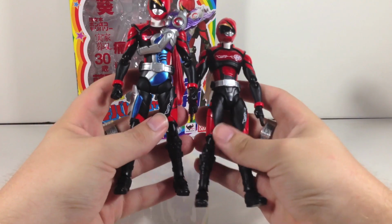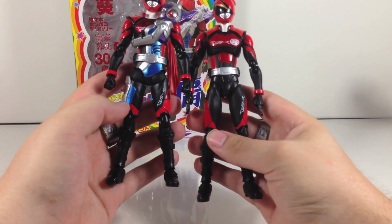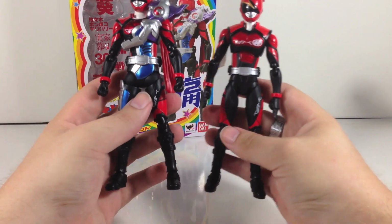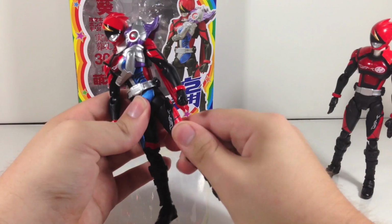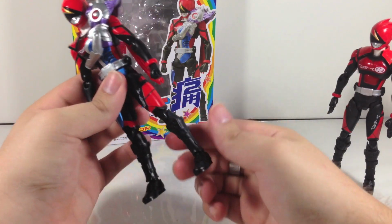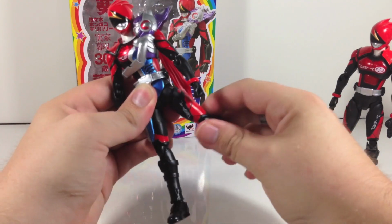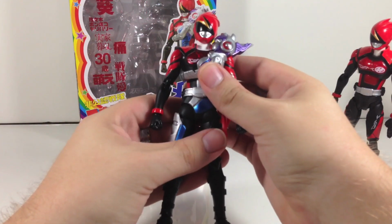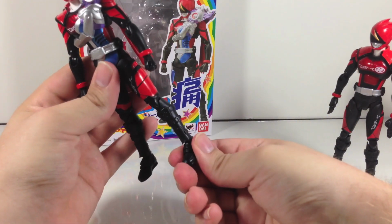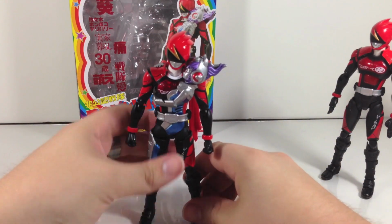And then even the legs down here, despite the fact that he needed a new thigh anyway because of the armor, were completely redone to match the new kind of figure art body that they keep promoting. This one being the one that they use with Ryuki. With that swivel right there and the kind of exposed ball joint there, which kind of makes it look more like the armor from the show, which I find incredibly helpful, and it improves this figure drastically.